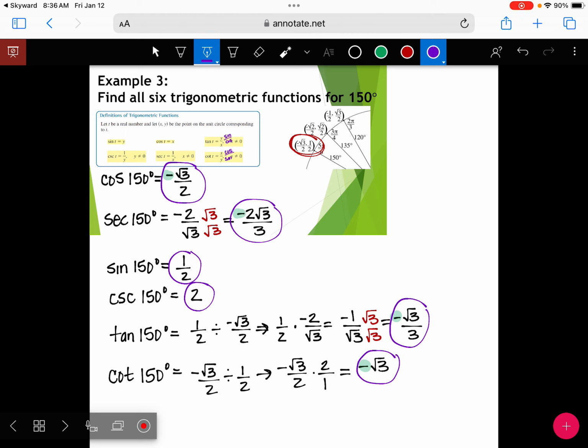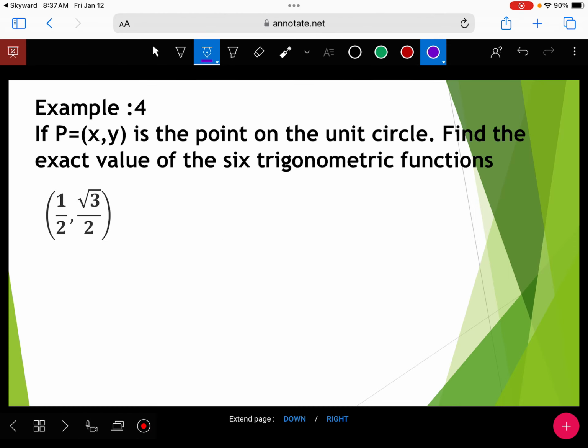So for homework 2, which is out of the book, these are the kinds of questions they're all going to be, using your unit circle. Now it can be asked one other way, so we're going to do one more example and we'll end there. Example 4. So instead of saying find it for a 30-degree angle or a 45-degree angle, it says we have an angle on the unit circle and they want us to find all 6. But they gave us the coordinate. Even though they did not tell us the angle, they told us the coordinate.